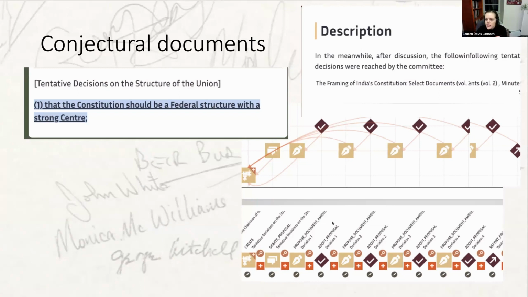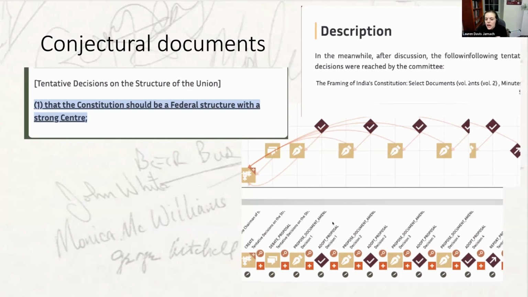So these decisions are then reported to another committee, and those decisions are taken up one by one by that committee. But again, we don't really have a document that reflects the output of this committee. There is no report per se. But the decisions that are being made are important, and they're substantive, and they are the basis of drafts and reports that are then presented to the constituent assembly, the convention.